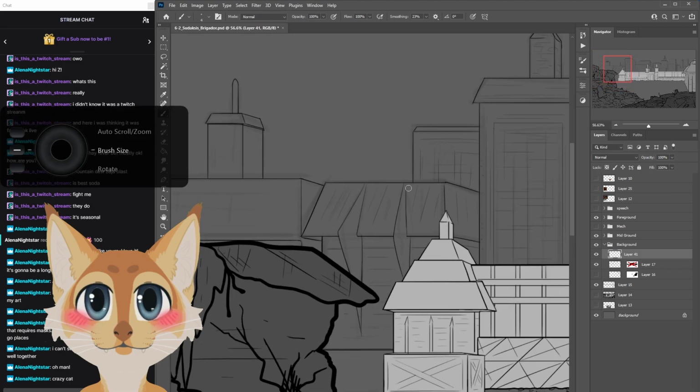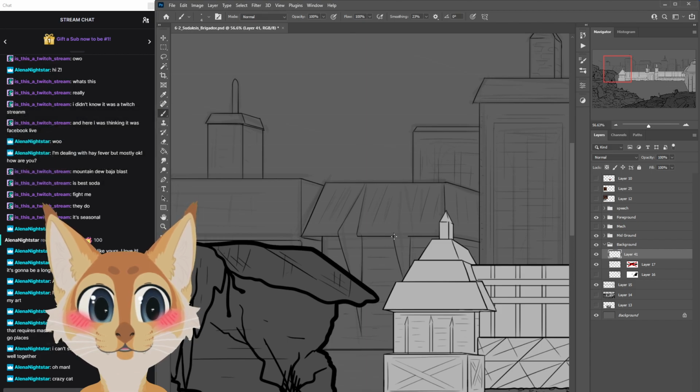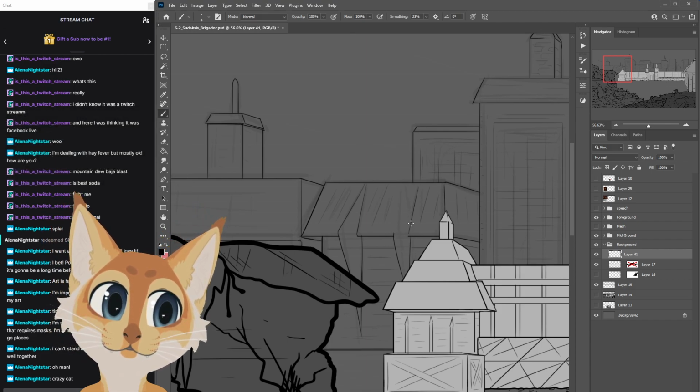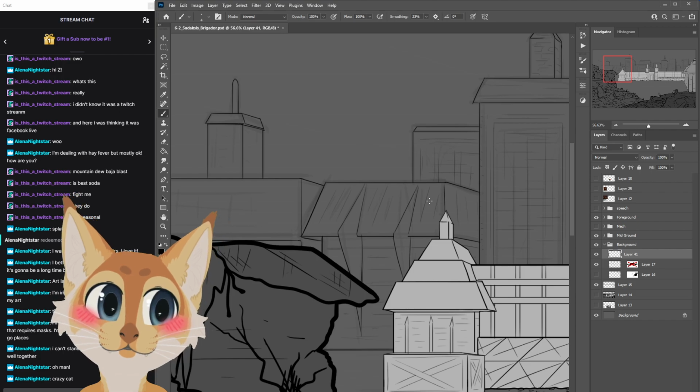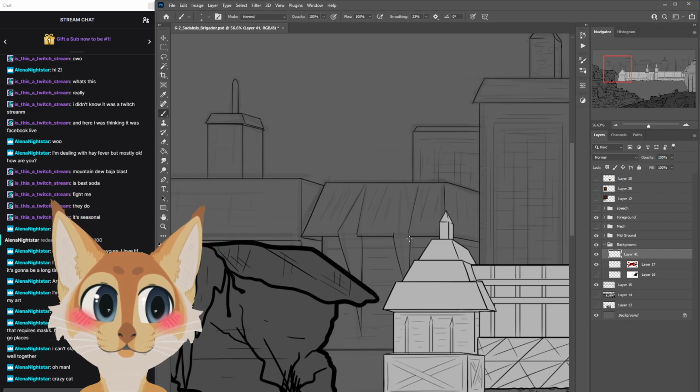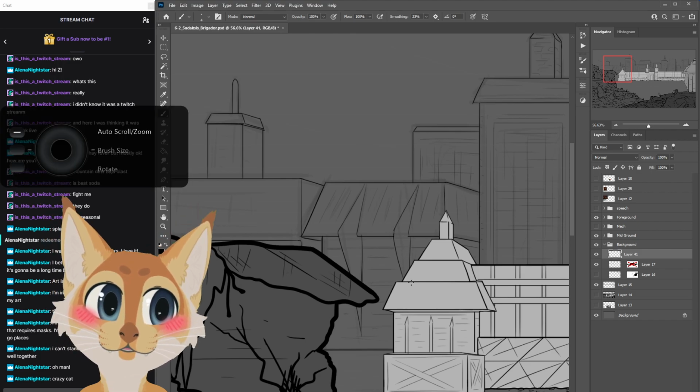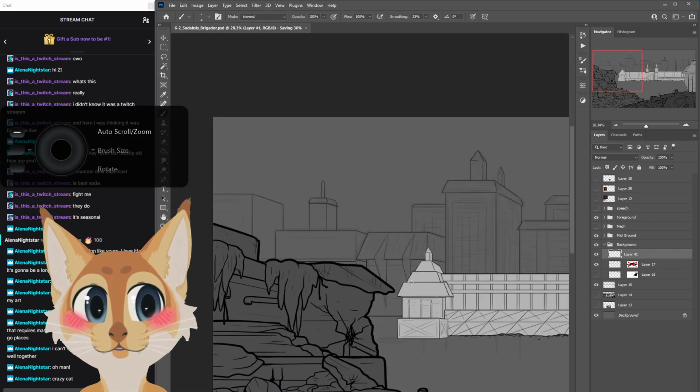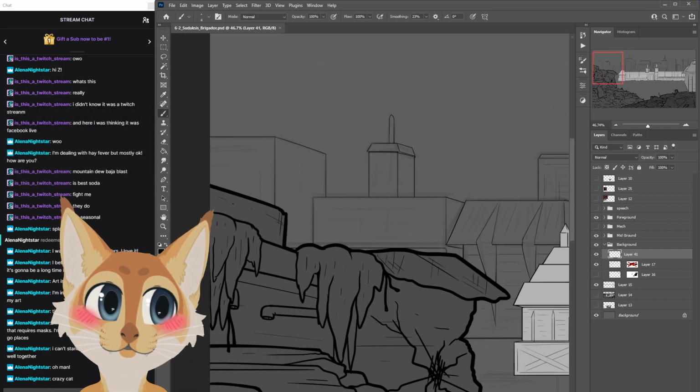Okay, wait, I just realized this one should not be so straight. It should be angled like that. Right about there, maybe. That's better. Okay, yeah, that's better perspective-wise.